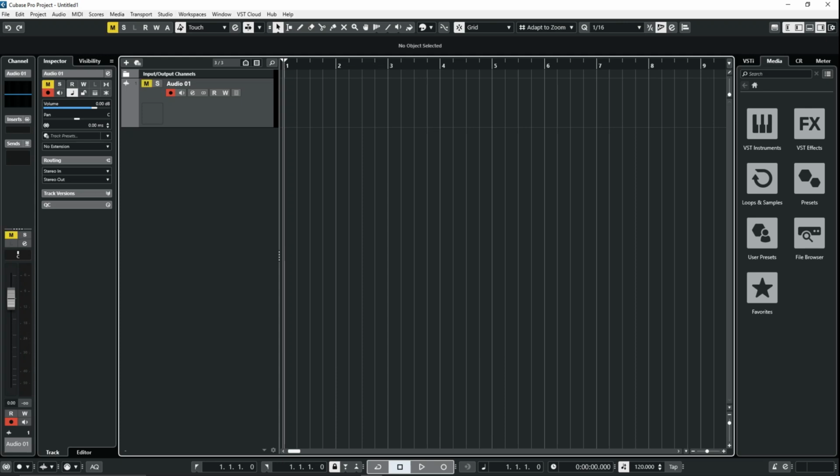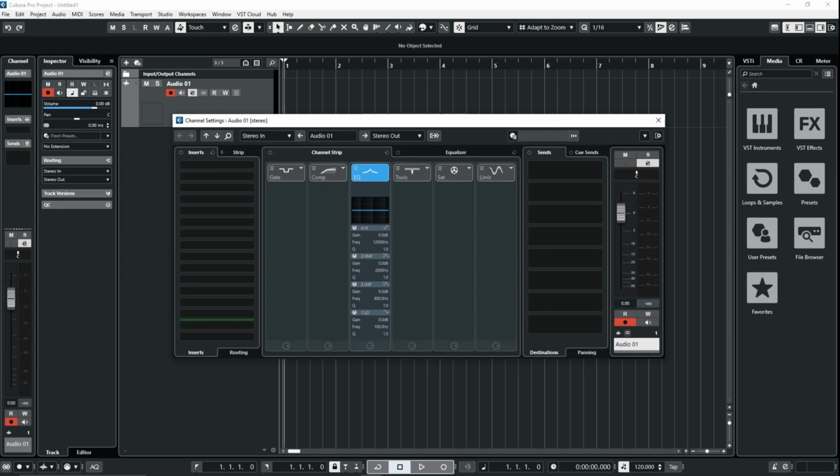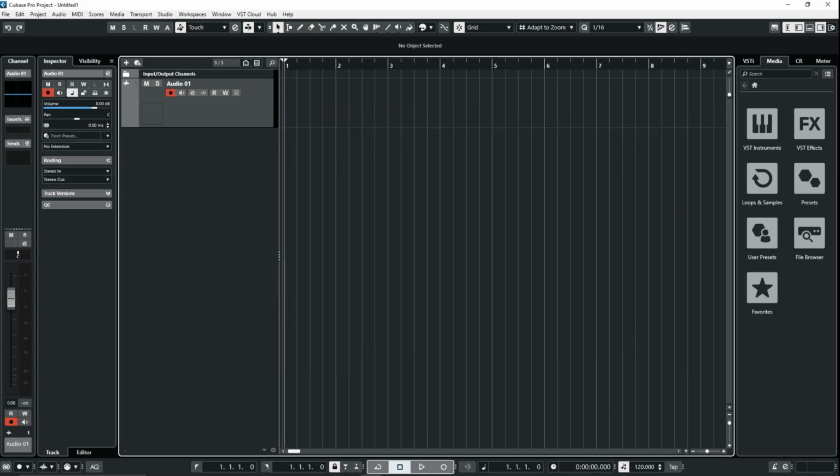So you have the option to mute, or on your keyboard, just M. When you select the track, just click on M to mute, and click on the same thing to unmute, or you can click on S to solo or to unsolo it. And then right here, if you forget to name your track, you can just double click and name your track. And here you have the record icon, you have monitoring, you have the chance to edit your channel. We are going to look at that later on.